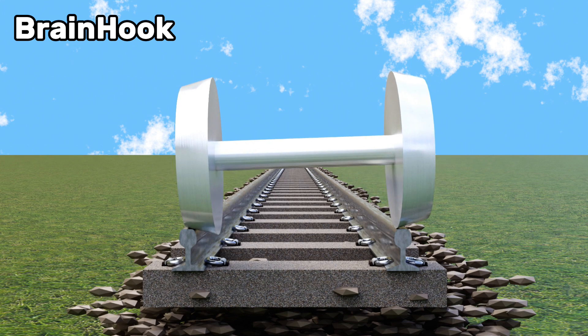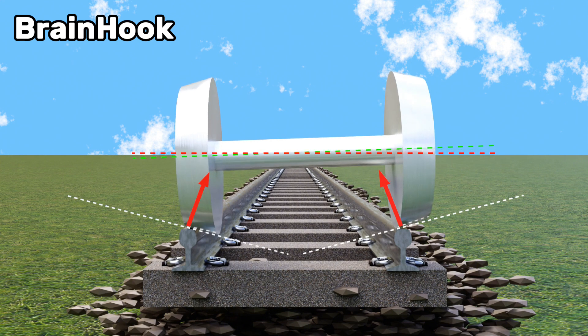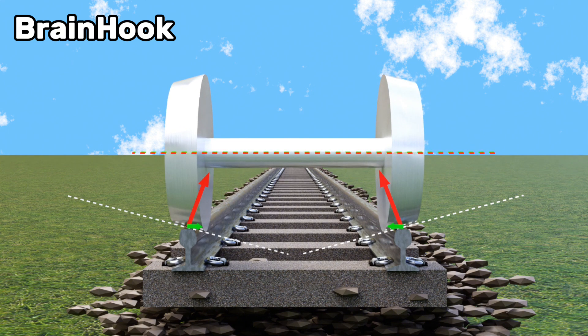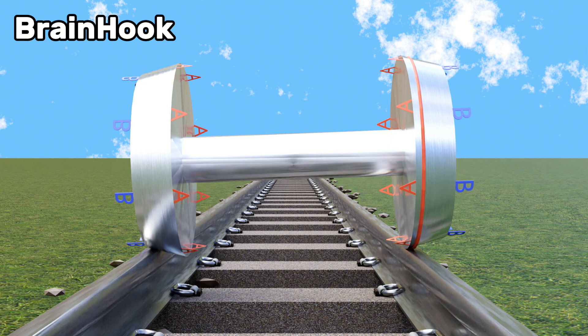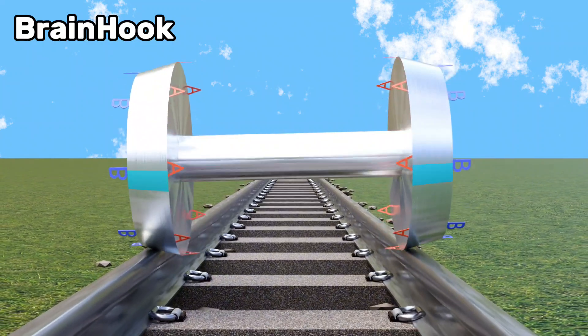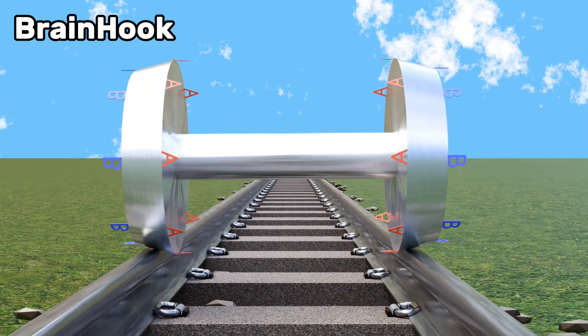When the wheels move to the right for some reason, an interesting thing happens. When the wheels move to the right, the entire train tilts to the left side. Normal forces along the tilt are also tilted. If you analyze the forces in this situation, you will see that the net force increases to the left. This force automatically moves the wheels to the center of the track. As the wheel comes to center, the self-centering force disappears. As the wheel moves to the right side of the track, side A of the right wheel and side B of the left wheel rest on the track. In this case, the right side wheel will travel more distance than the left side wheel, so the wheels will again move to the left. Thus, the wheels constantly move along the center on the track, maintaining balance.